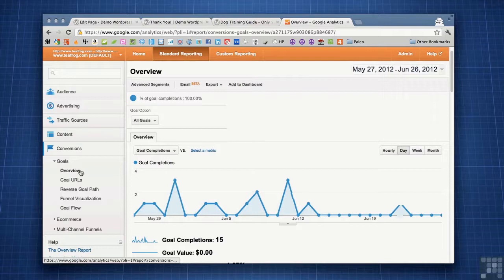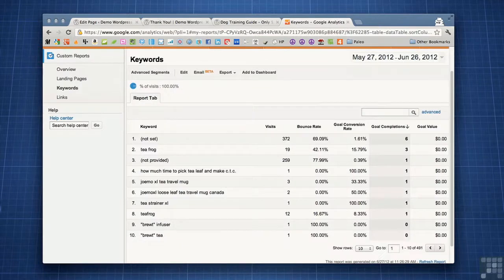Know what's working, not just to drive traffic, but to drive the most amount of goal completions. If you have a number of different goals with different goal values, you might say, okay, well, this one's only driving 100 visits, but they're buying our most expensive product. So we're actually getting more money for that particular keyword. So you know to focus on doing your optimization to that keyword. Again, really, really great, insightful data.